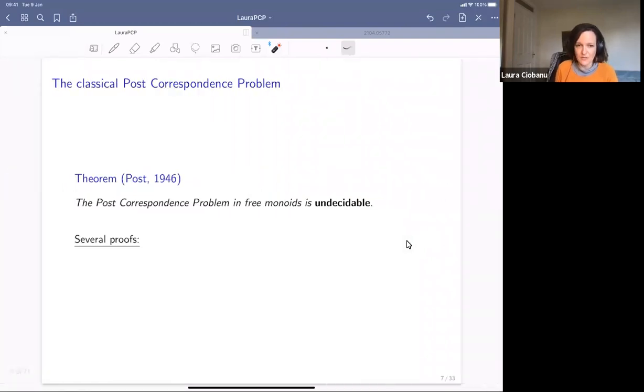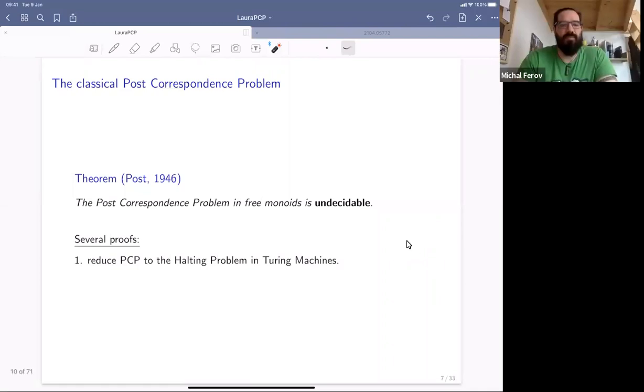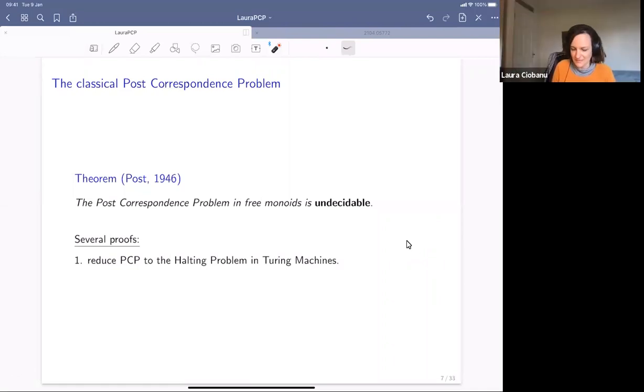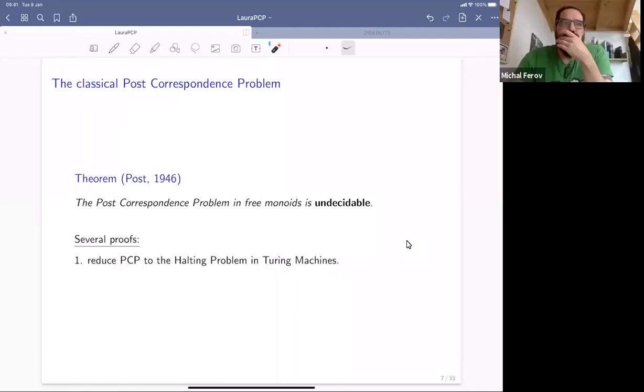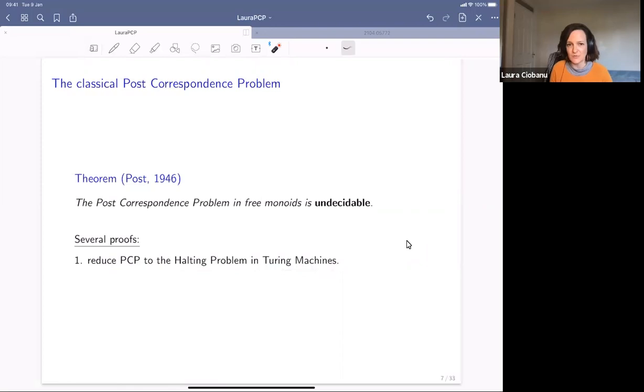As you can imagine, since this is such an old problem by now, there are several proofs. The one that I know, and if I had 10, 15 pages and 10, 15 minutes I could show you, is that you take a Turing machine and the computations of a Turing machine, and you encode that into some maps, which is called an instance of the PCP. And because the halting problem is undecidable for Turing machines in general, you will get maps where this is undecidable. So it's a very nice way of playing with the tape and with the instructions of a Turing machine and encode that all to get nice words and maps.